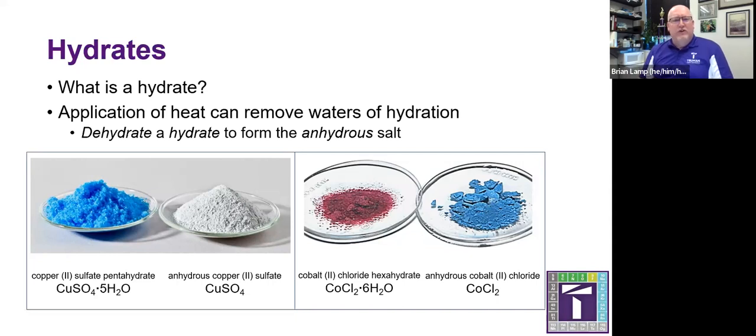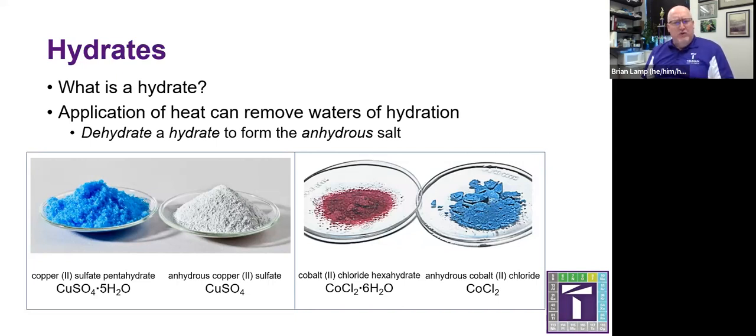Hydrates are a different class of compounds that utilize properties somewhat from both of those areas. Whenever you hear the term hydrate, you probably put it in the context of making sure that you stay hydrated, and that means drinking enough water, drinking enough fluids, so that the biochemical processes going on inside your body can behave as we expect them to behave.